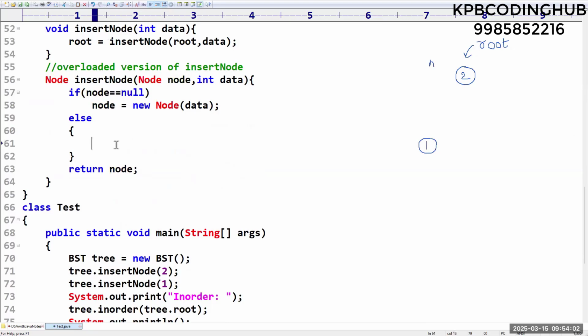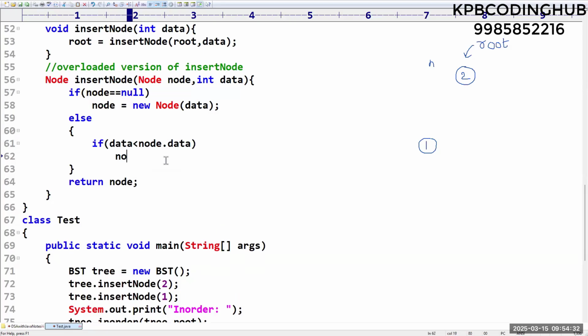No. Then it will come to else. In the else we have to check. How to check? If the data which you are trying to insert, which is nothing but 1, is it less than node dot data? Tell me friends, is it true or false? The data which I am inserting is 1. 1 is less than node, which is 2. Its data is 2. 1 is less than 2. True, right? Then what will happen?